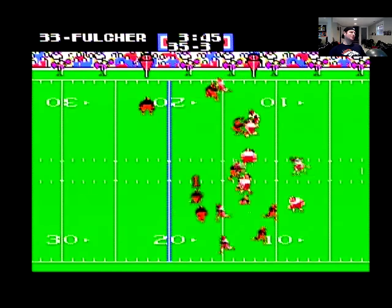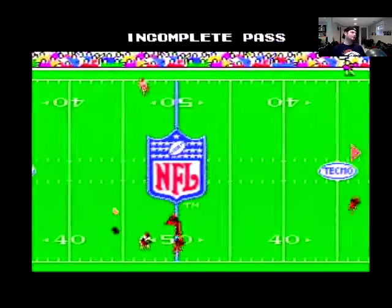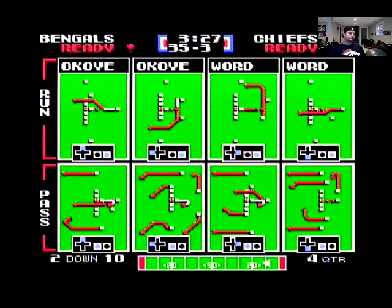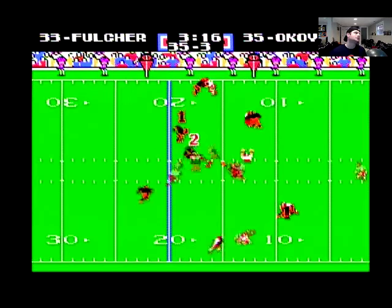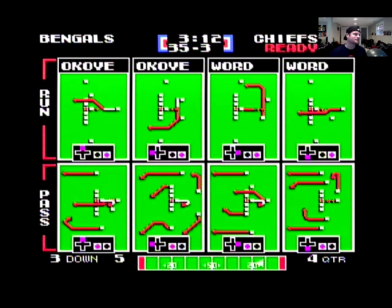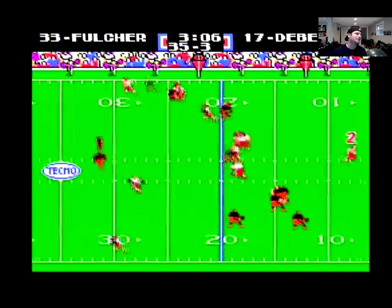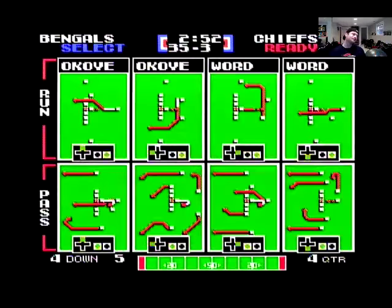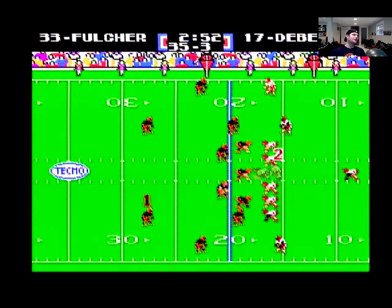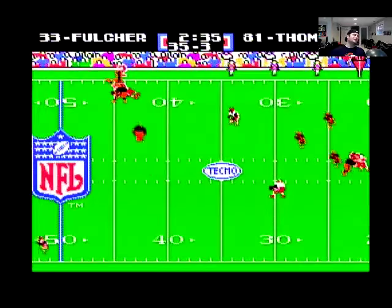I believe the first team that I ever went 16-0 and won the Super Bowl with was the Bears. Being from Chicago, you know, I liked using the Bears in this game. Also, the Detroit Lions, love to use them, as Esiason's. But as I found out more about the game, I was not happy with the quarterback situation with the Bears. You know, Jim Harbaugh's rating's terrible, 25 pass control, so you got to bring in your boy Mike Tomczak for that 38 pass control, and that's still not good. So it's pretty much all defense and running for the Chicago Bears. And as I got better at passing in this game, they're no longer a team that I really wanted to use.